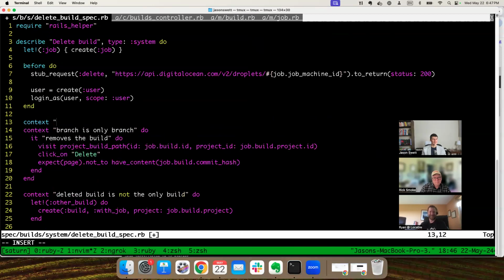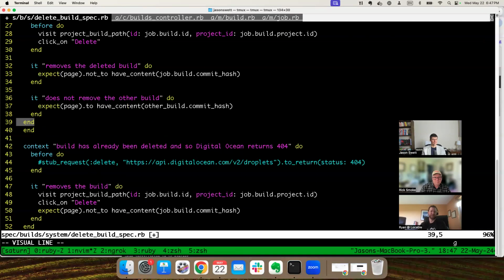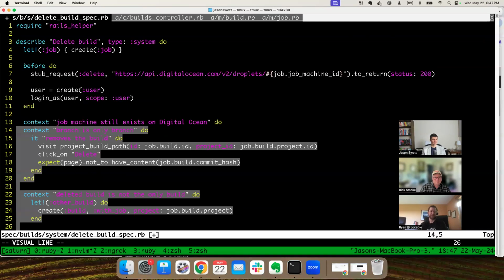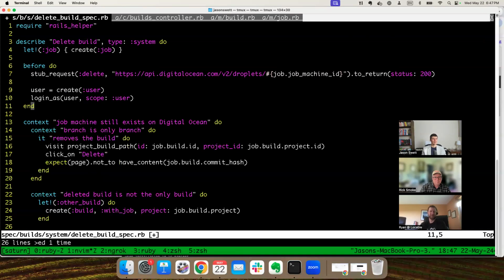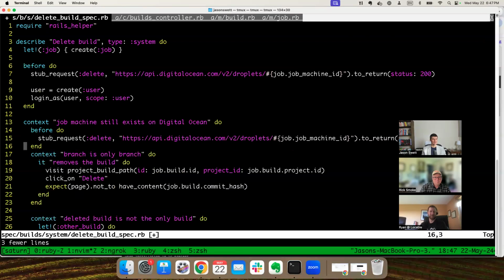Context: build has not already... job machine still exists on DigitalOcean. Okay. And in that scenario, we want to stub the request to return a 200.